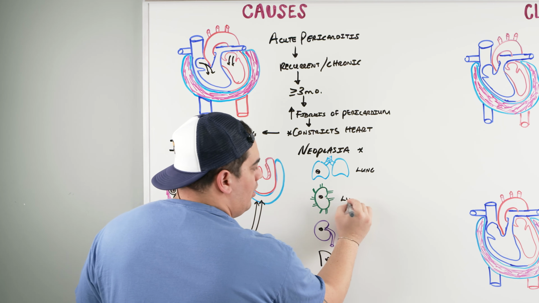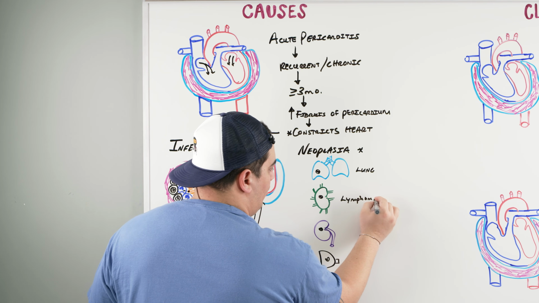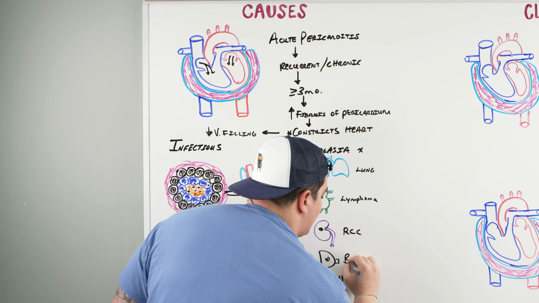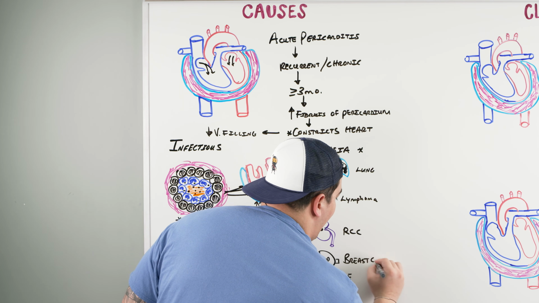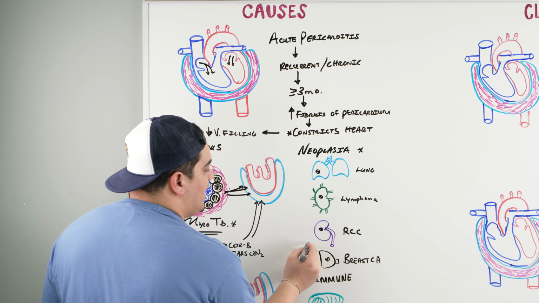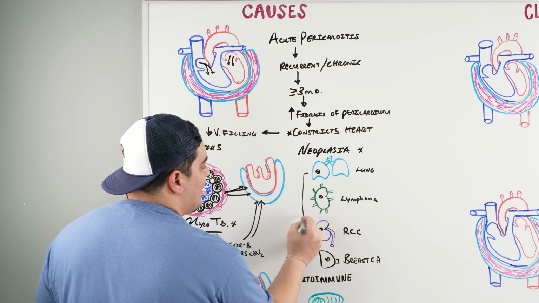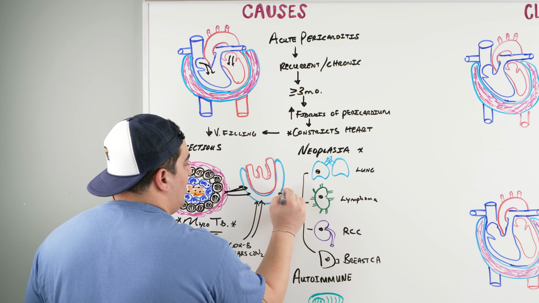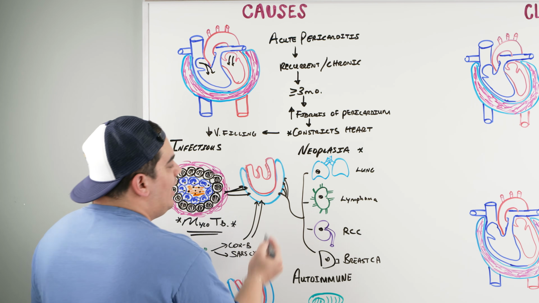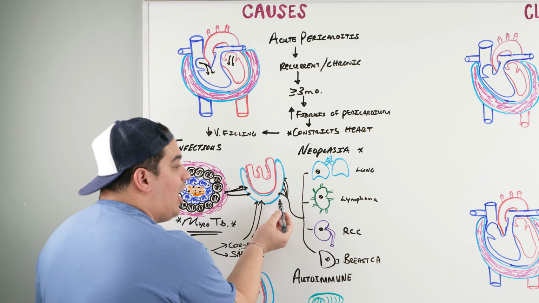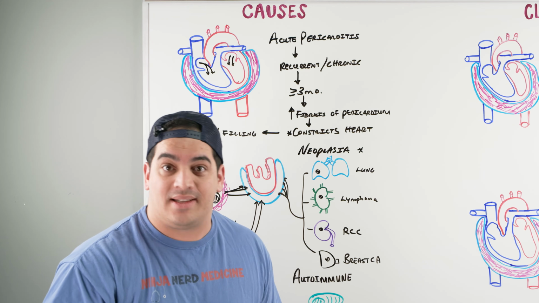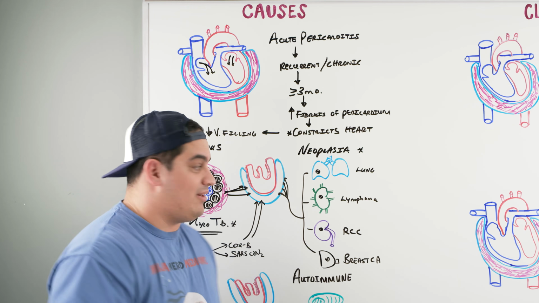What is that called? Lymphoma. And there can even be leukemias, or renal cell carcinoma, or breast cancer. These are your primary cancers. But what happens is these cancers all metastasize, and when they metastasize, they spread into the pericardium of the heart, and again lead to pericarditis. Over time, since malignancies usually last a long time, you develop a lot of attacks and the fibrous and elastic shell starts to develop.